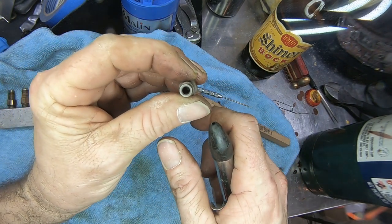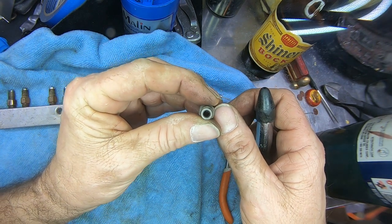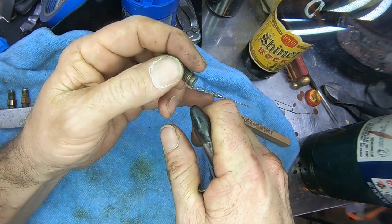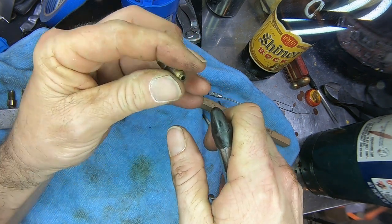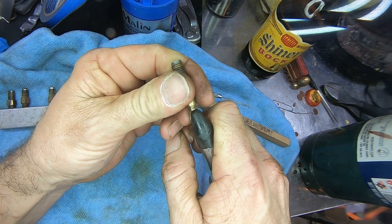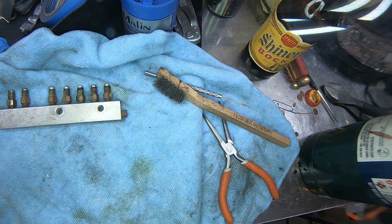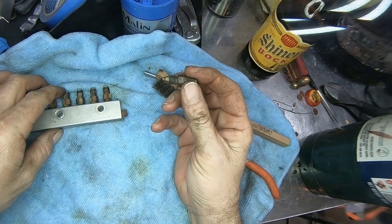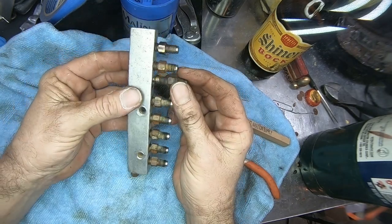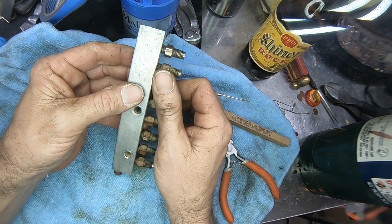Boy, that's awful hard to see way down in there. Apologize for that. But it is wide open. And that's it. Make it pretty. Stick it back in the same hole you got it out of. Keep these things straight. And do the next one.